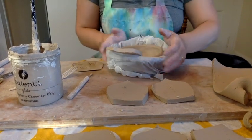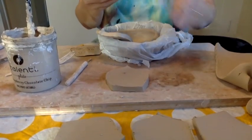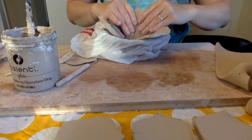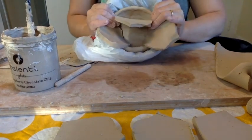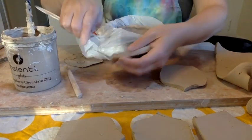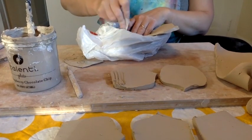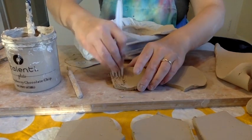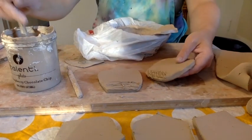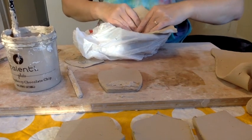Now I'm going to keep going, and I want you guys to get the downward angle. I'm going to now attach the other two, not totally next to it, not exactly touching, because again, flowers, there's like different layers of this flower. So there's the underneath layer and the top layer. So I'm scratching my marks here, scratching marks here, adding my slip, and then I'm going to press it into those slip marks.